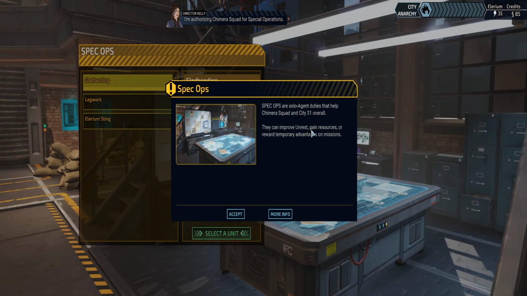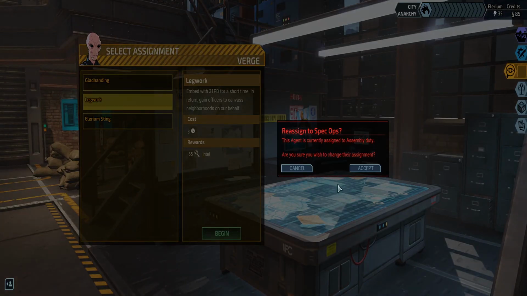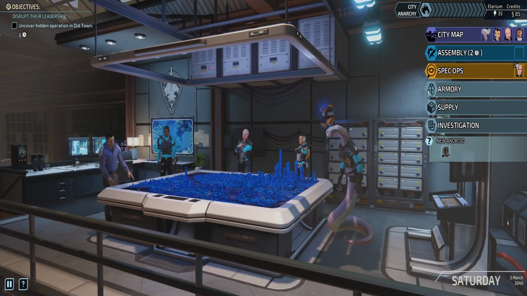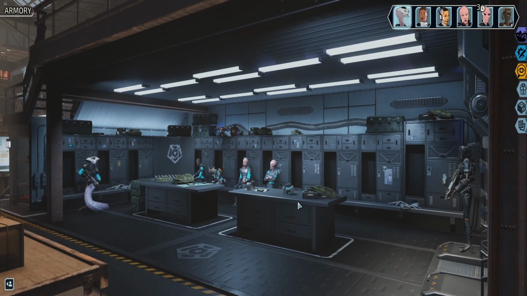All right, solo agent duties to help Chimera Squad in City 31. Now, this is actually more important than the assembly. So what we're going to do is pull Verge off of assembly and get him working on extra intel, because intel is where we want to go. We want to make sure we have a good amount of intel on hand before we start. And we've got our Android. So if one of our agents is evac because they bleed out, boom, we get Android. Oh, I think we have put ourselves in a good spot.